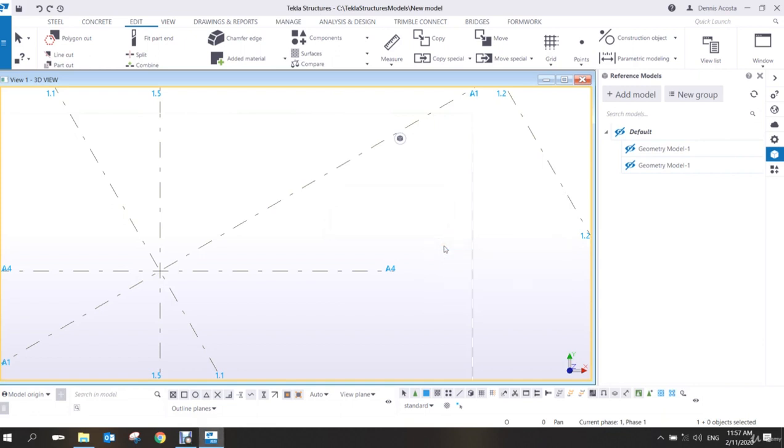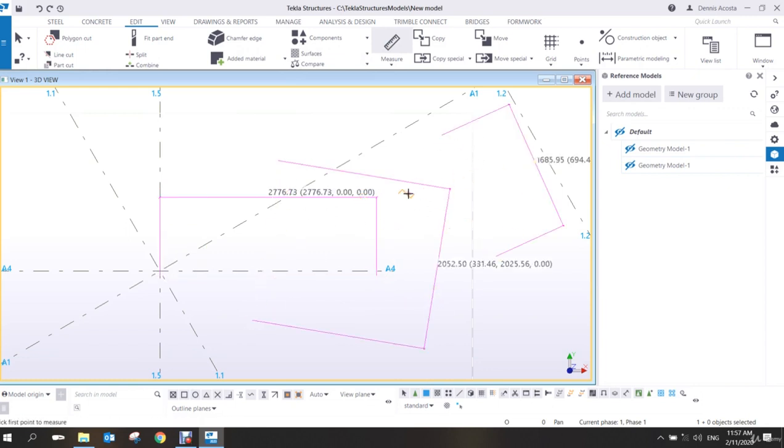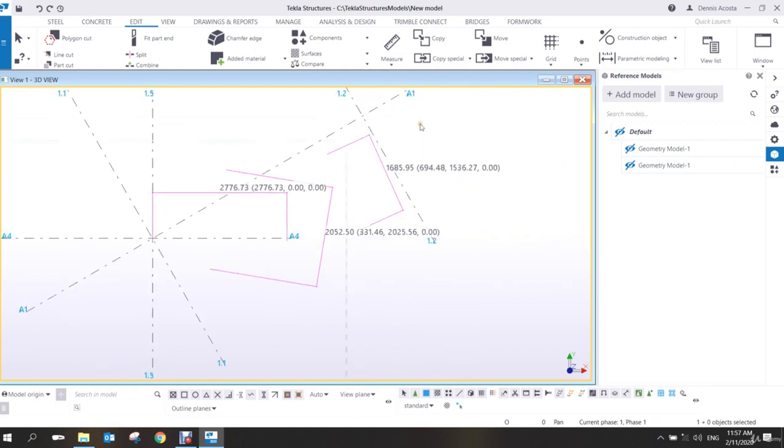So that one is just a temporary measurement. If you have some measurement like this, you can right click on the view and then redraw to remove those measurements. Or earlier I showed you I created the shortcut. You just press a letter, let's say W. I press W, that's my redraw.